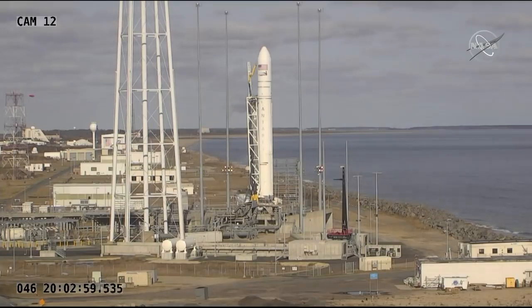And launch team, this is LCA on countdown 1. Be advised, we do have engineering recommendation and launch director concurrence to waive the engine pre-burner surface temperature constraints. Those are constraint IDs 10.024, 10.025, and 10.026. Again, we'll be waiving constraint IDs 10.024 through 10.026 for the remainder of the countdown.